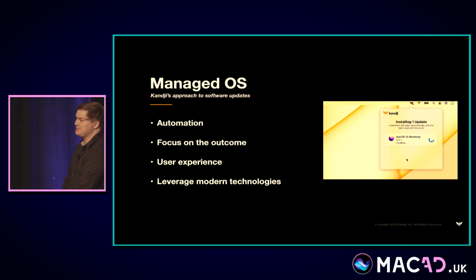A big thing for us is abstraction for the end users, right? Yes, you have Intel devices, and yes, you have Apple Silicon devices, maybe running Big Sur, Catalina, Mojave, right? Especially if it's a new customer to Kanji that's not been under device management before. Having a consistent experience for your end users, for us, is really important, right? You don't want to explain to 500 end users that, oh, okay, this batch of you is going to get this experience because the technology works this way. End users don't care, and they're not going to do it if it's not easy and consistent, right? So that's a big facet for us whenever we build features like this, is making sure that that level of abstraction is strong for the end user, makes things really easy to do, but also doesn't devalue the platform experience or look unesthetically appealing.